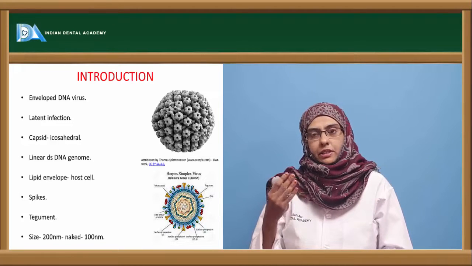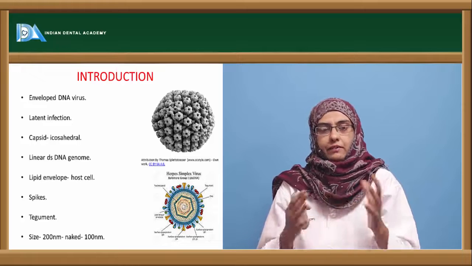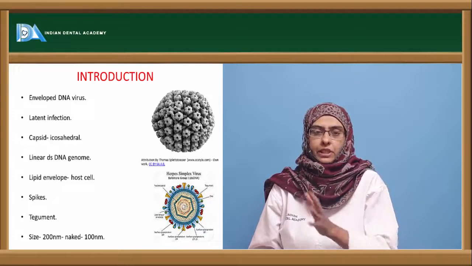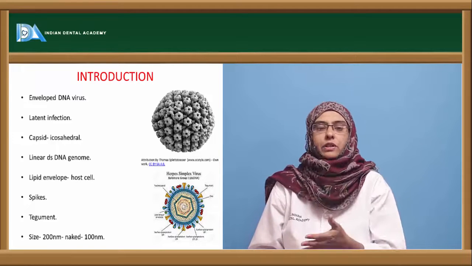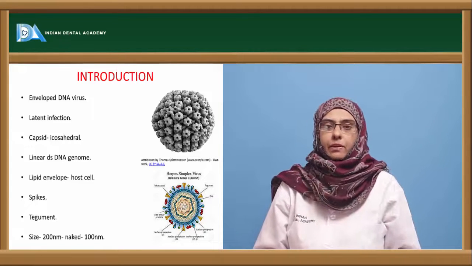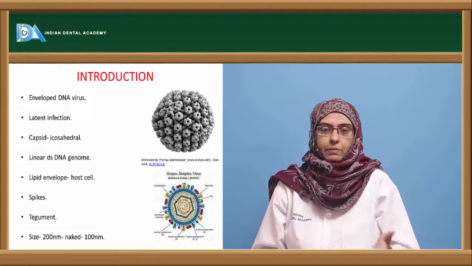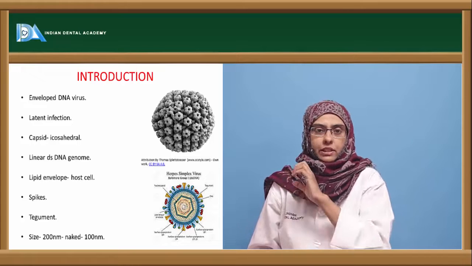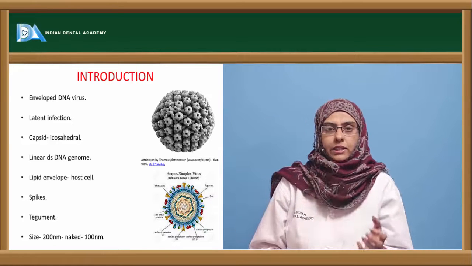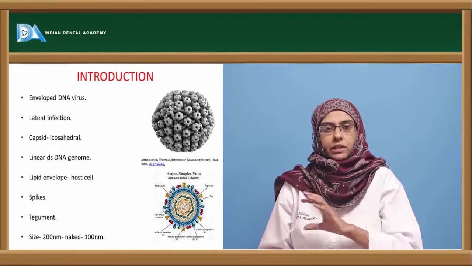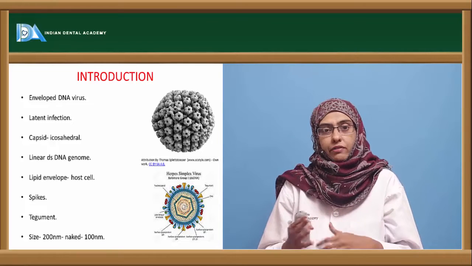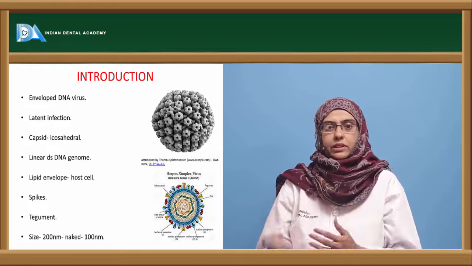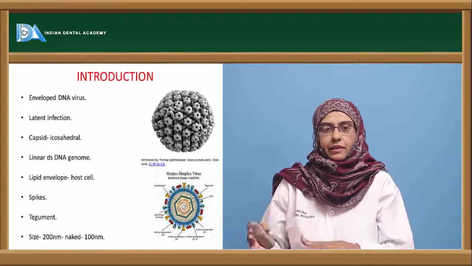Apart from this, the organism is an enveloped virus, and the envelope is made up of lipoproteinaceous material. In the case of this particular virus, the lipid is derived from the host nuclear membrane. As this is a DNA virus, it replicates inside the host cell nucleus. While getting released, it acquires the lipid component of the host and produces its envelope. A modified lipid membrane is present at the outer surface of the organism, and it is completely derived from the host cell.